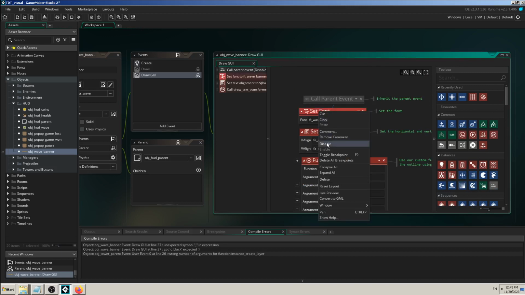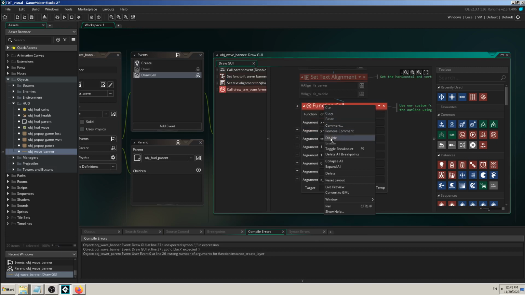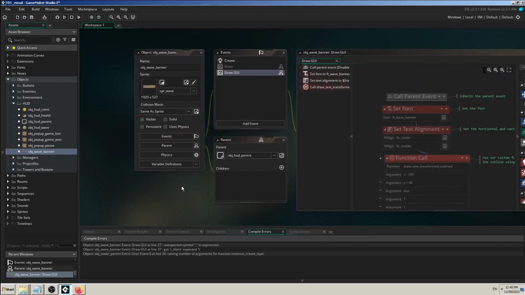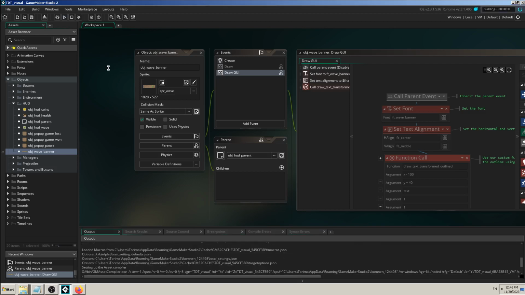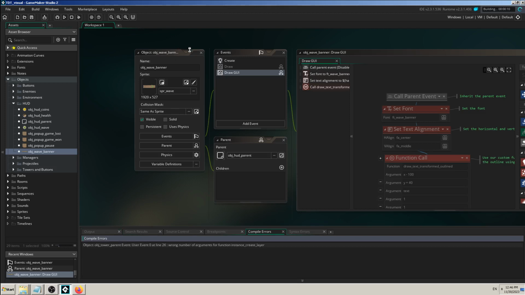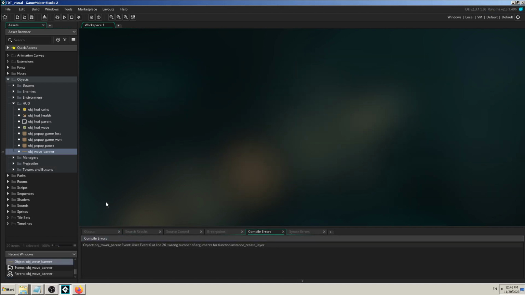Disable 1, 2, 3, 4, and after that test it to see if it works. I think 1 more error, and this last one is on some obj tower. Okay, great. So 1 more to go, I think, and I hope so.